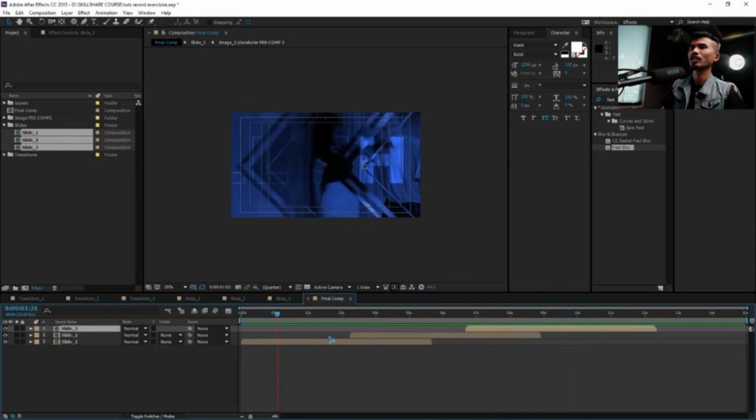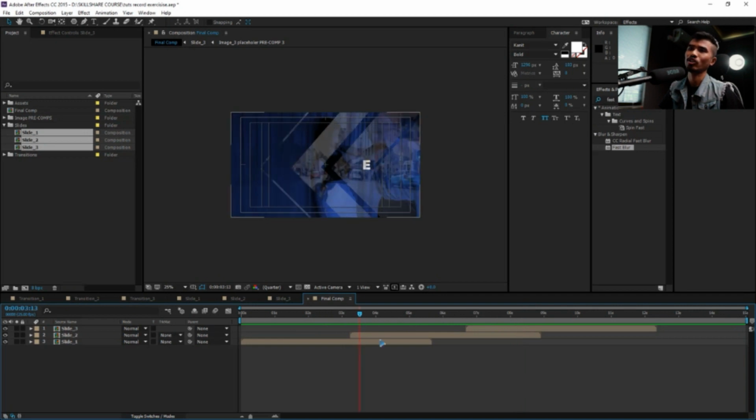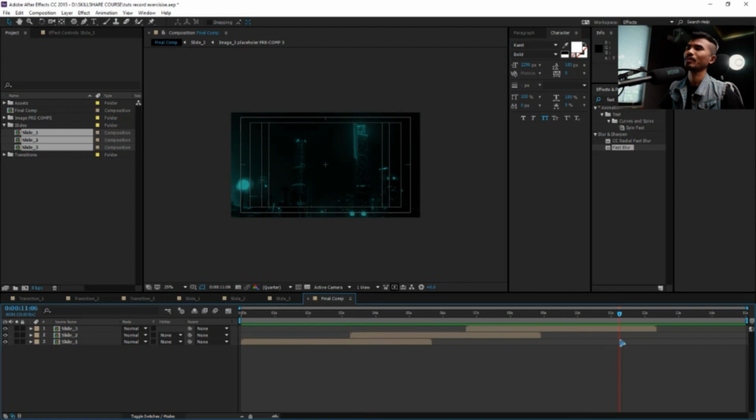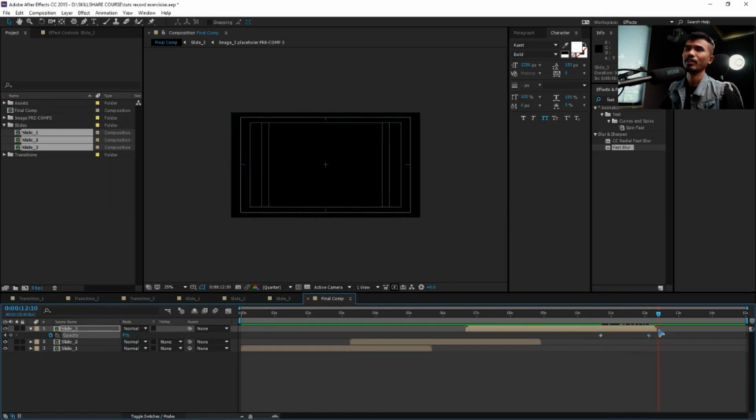And you can keep on making slides and drag and drop them inside this final composition and stack it on top of this like what we did here. And you can make it long, like 30 seconds or 1 minute or 2 minutes, depending on your need. You can just make that happen. And at the end, let's hit T on the keyboard and set a keyframe for the opacity and zero this out, and it fades to black like this.